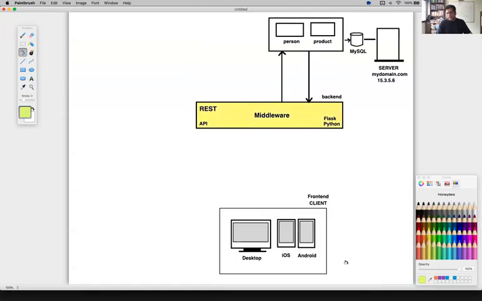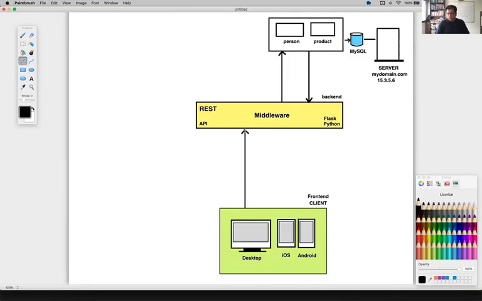You see here, this is the client, this is the middleware, and let's say this is the database. The database is somewhere there, and I want to connect to it and share the database amongst the desktop and the iOS channel. So how do I do this? To do this, this is how we are going to send the request and get the response.